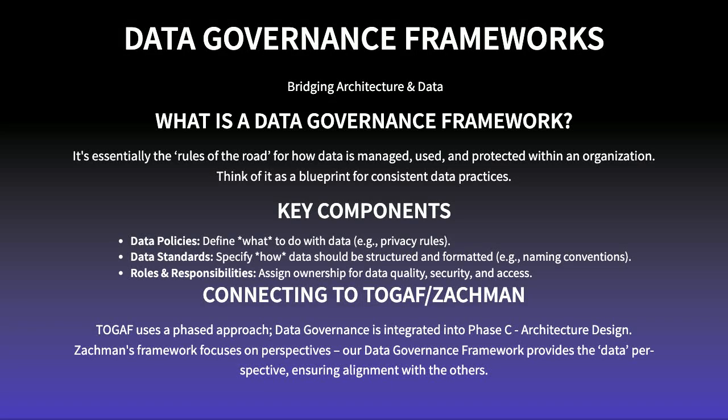Okay, let's talk about data governance frameworks. They're really crucial for any organization that wants to be smart about its data. Essentially, it's a set of guidelines or rules of the road, if you will, dictating how we manage, use and protect our information. It covers things like clear policies on what we should do with data, standards for making sure everything is consistent, think standardized naming conventions, and most importantly, clearly defined roles and responsibilities so everyone knows who's accountable for data quality and security.